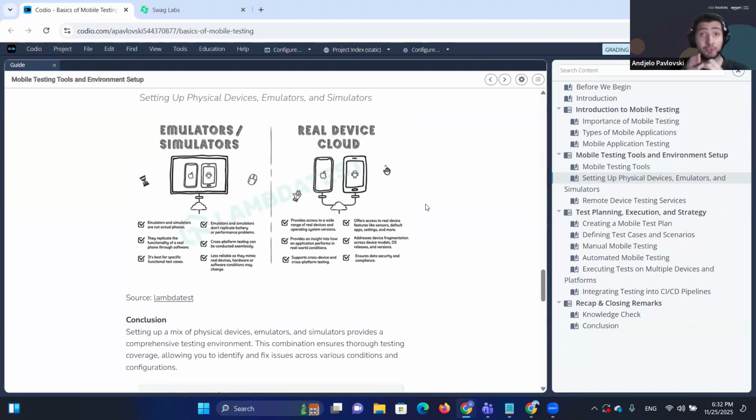Of course, if you have the opportunity, I always recommend to have at least 2 or 3 physical devices if possible, even one. But if you don't have access to physical devices and you're thinking whether to use an emulator or a simulator, but you only need to test UI, always go for a simulator. It's really fast, it's really efficient, it does the job, and it gives the accurate representation of the device.